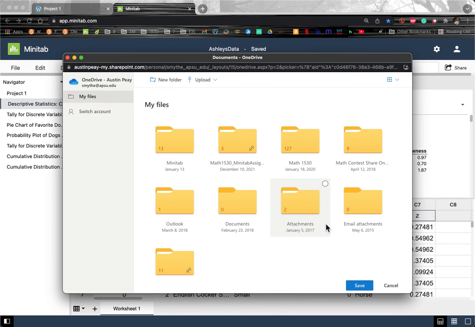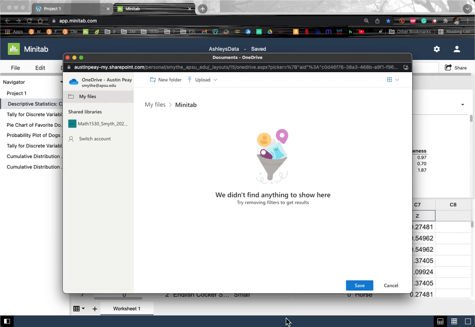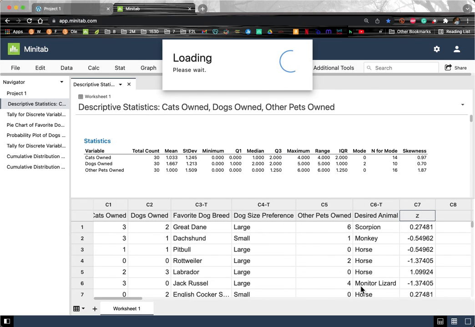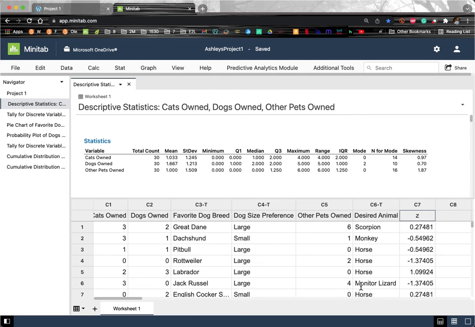And I'm trying to save it to OneDrive. If you can save it to OneDrive or even Google Drive, if you happen to have a Gmail or Google account, then you can share it with your group members. You definitely want to share it with your group members. I don't know if that copied a link to the clipboard or what.